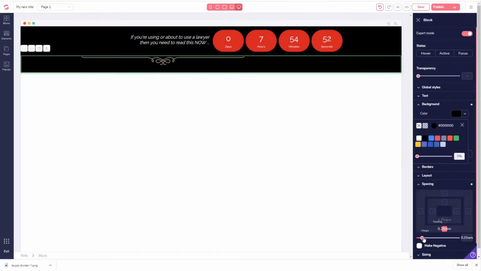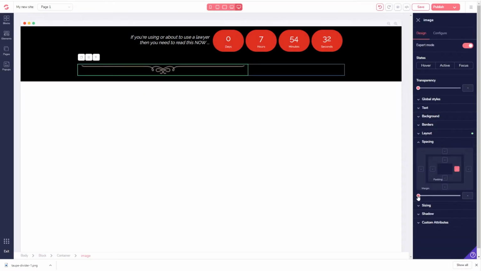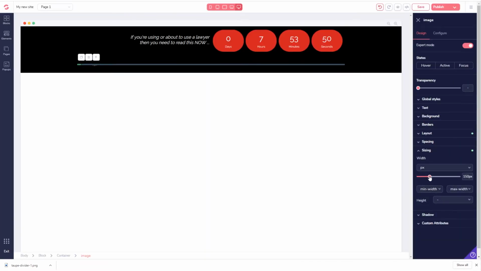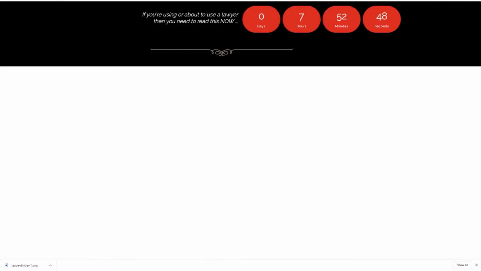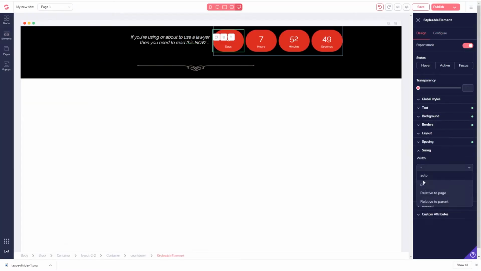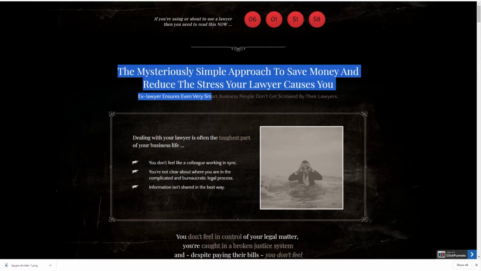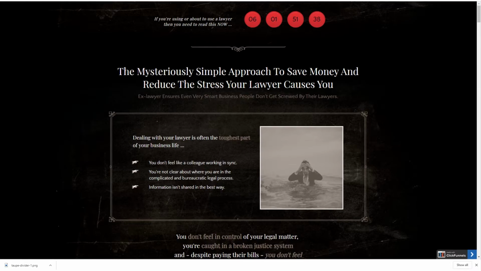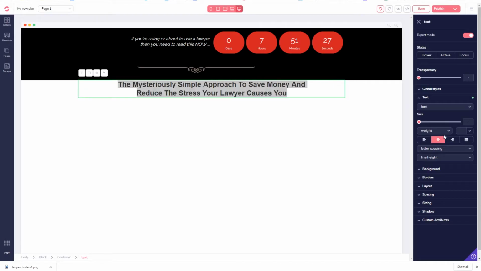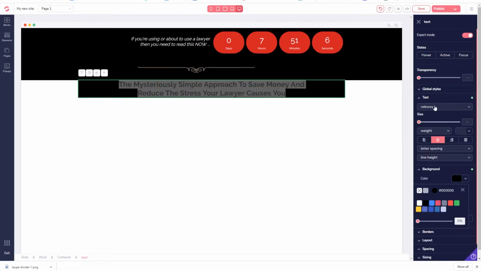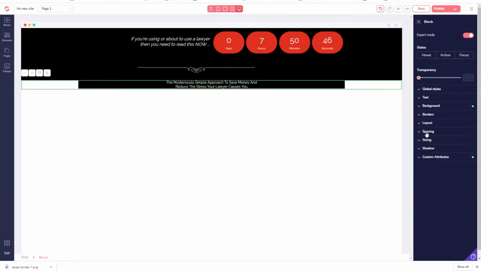For the images, I just copied them right from the page. I took a screenshot of that image. Actually, no, that image I just downloaded and then uploaded to GroovePages. Some of the other images later, I just took screenshots and then uploaded them into GroovePages. Add some more text. I'll leave a link to both pages below where we can compare.